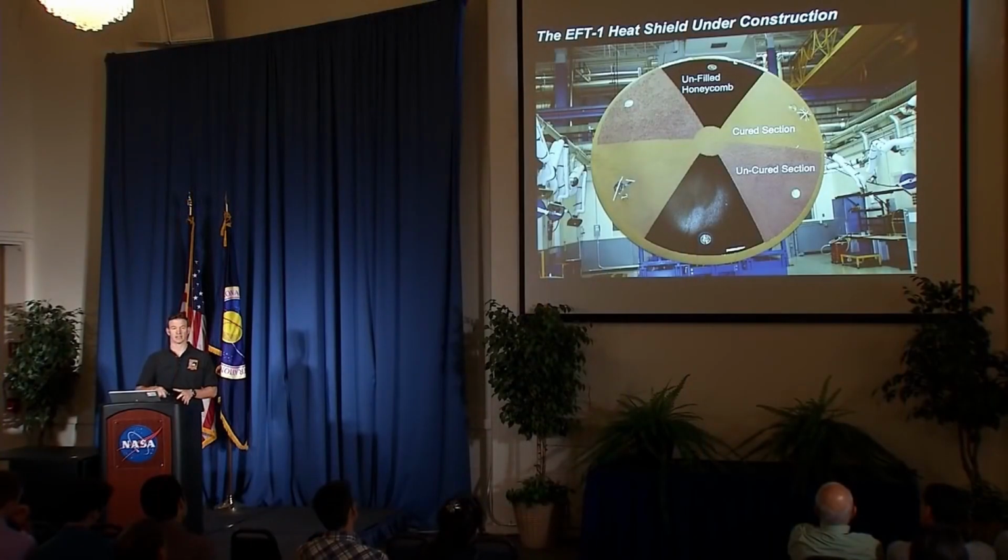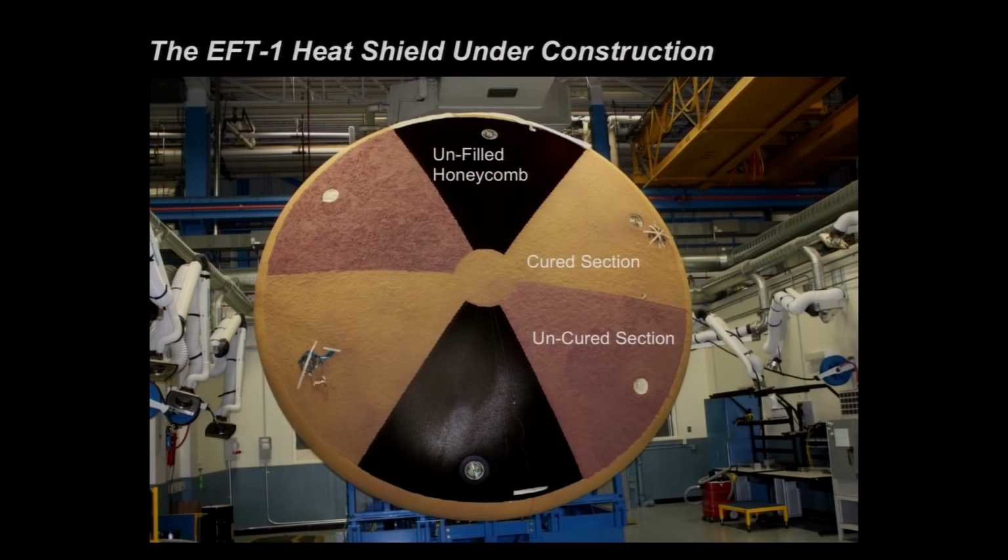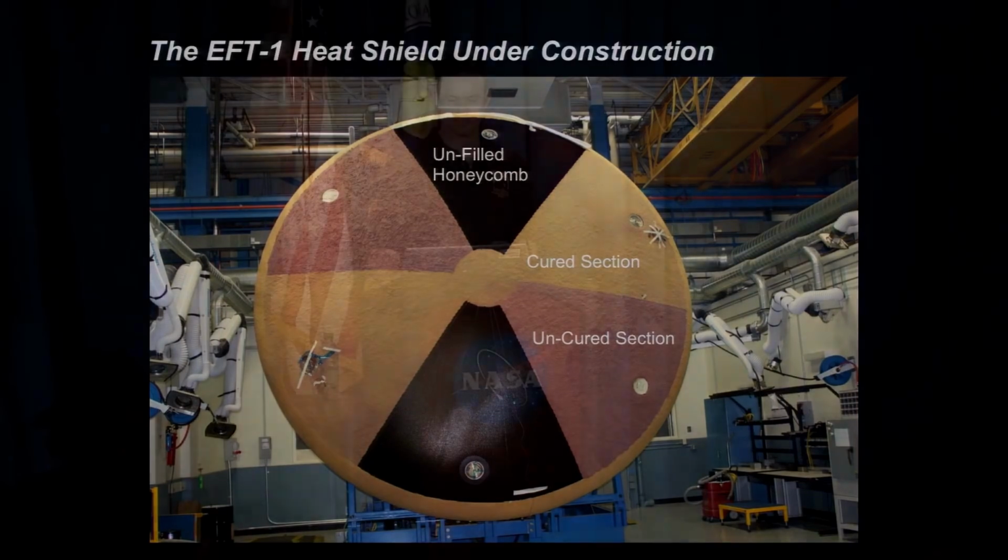So we have, on the top there, you see a picture of unfilled honeycomb. So that's the honeycomb matrix laid down on the carrier structure. The purpler sections are areas that have just been gunned and have not been cured yet. And then the more tan sections have been cured. So you lay down your honeycomb, gun a section, cure. Gun the next section, cure. Gun the next section, cure. And move on like that. And then at the end of the day, there's one final cure at a higher temperature to kind of lock the whole thing together, which will become important in just a minute.